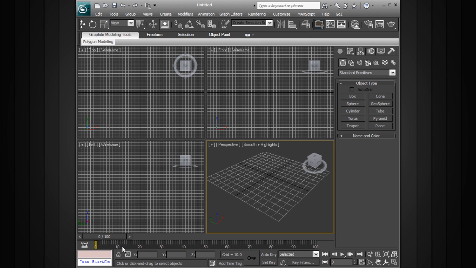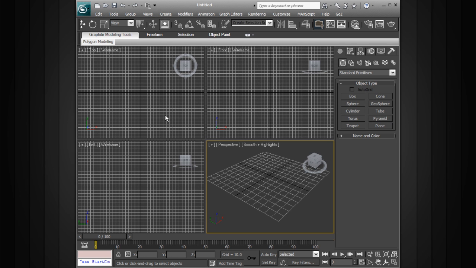Now moving up, we have the time slider. Or this is actually the track bar, and then this is the time slider up above here, and both of these obviously are associated with our animation. So moving through our animation, and you can come down here and look at our keys. Up here in the middle, obviously we've got our 3D viewports. So we've got our top view, our front view, left view, and perspective view. We'll take a closer look at the 3D viewports and how to actually navigate those and what the different views are in the next lesson, but that's where the views are.